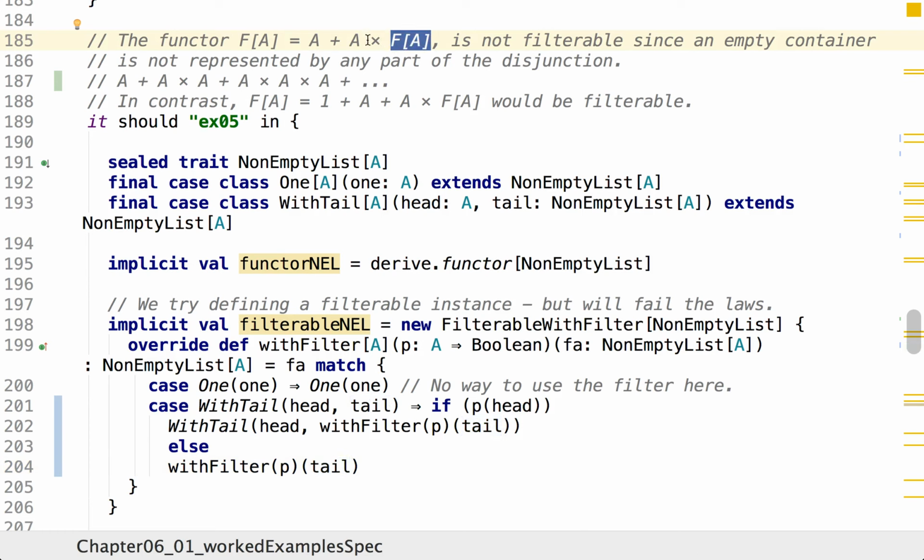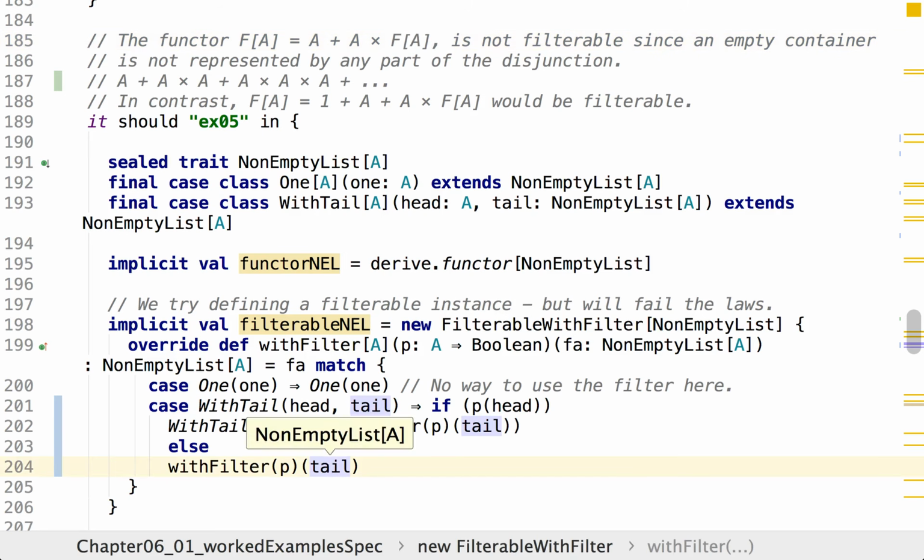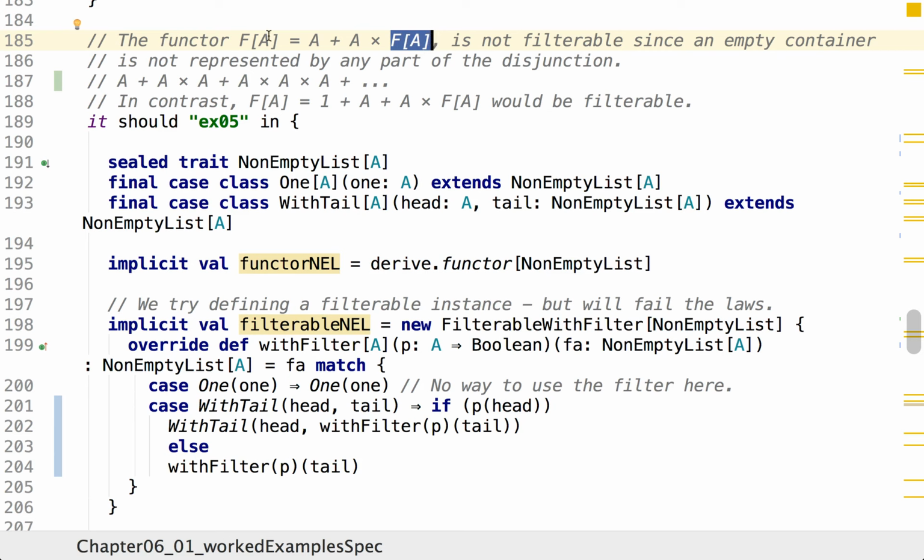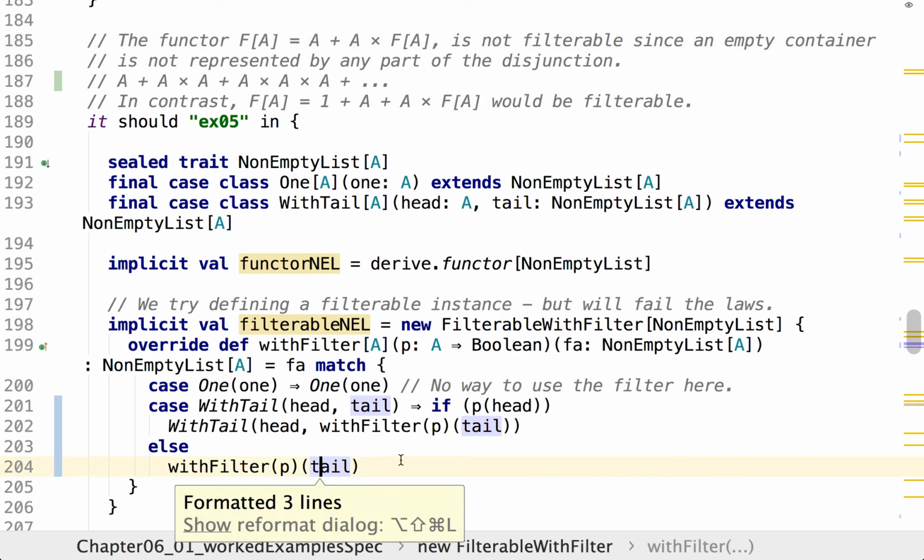So we omit that, and we return f of A, which is the tail, which is of the same type, non-empty list of A. And that's fine, because it's recursive type. So this type is the same as the entire type. It's recursively the same. So we can return a value of this type, f of A, taken as a tail. So we can return tail, or we can return filtered tail. It will be of the right type.